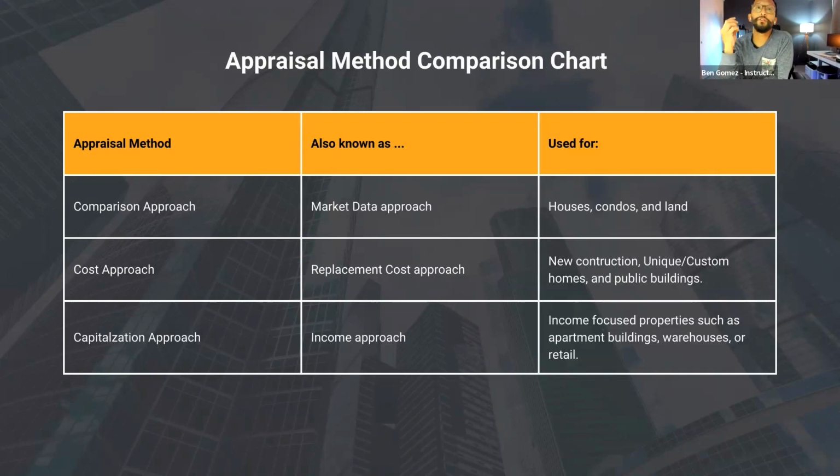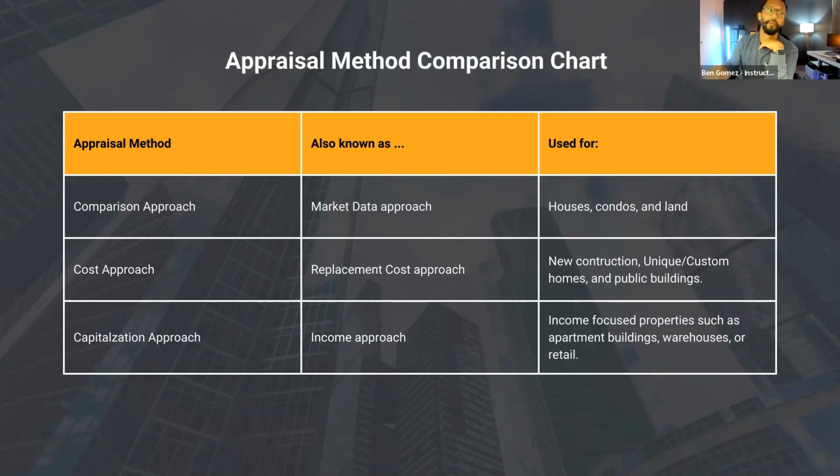This is also used in new construction. When it comes to new construction, you have a bunch of homes built in the middle of nowhere and they're just popping up, brand new homes. Well, how is an appraiser supposed to pull comps if there are no homes nearby that have closed? They have to use the cost approach. They have to figure out the cost to build, what's the cost of the land, and then generate their number.